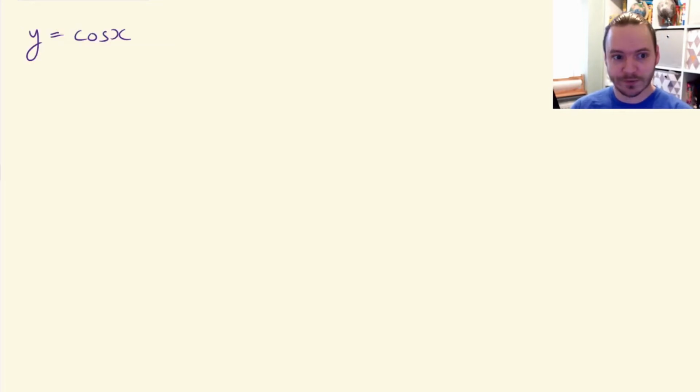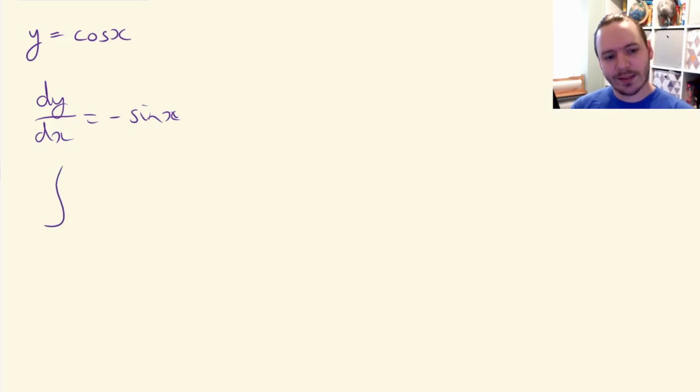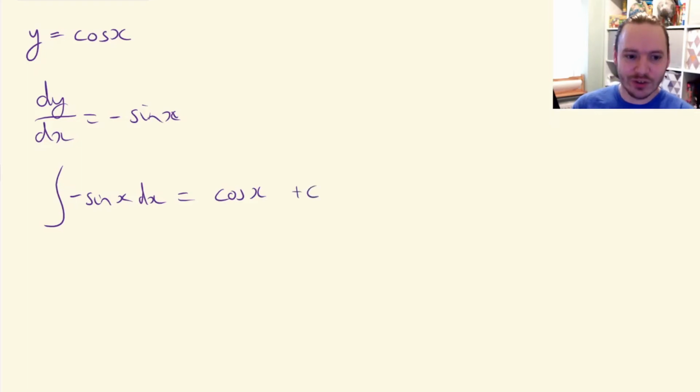In the same way, if I want to differentiate cos x, then dy by dx equals negative sine x. Again, that means I could write the integral of negative sine x with respect to x equals nice positive cos x plus some constant. But we'd much rather not have the minus sign in the integral, because we're saying I want to integrate this nice easy function sine x and see what we get.